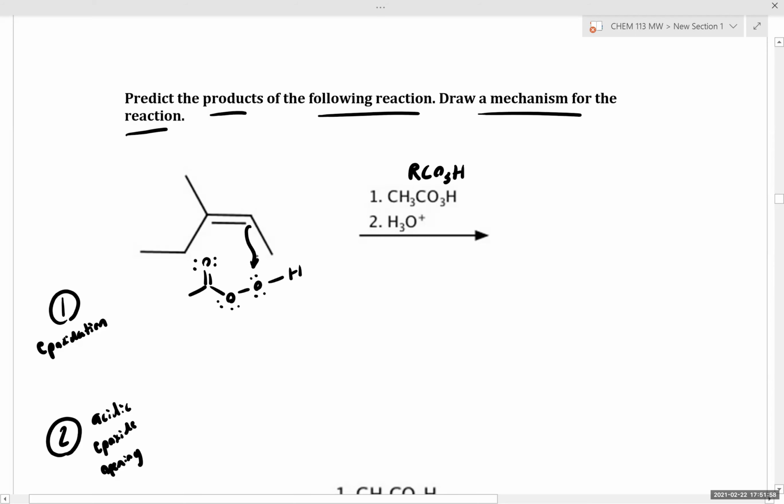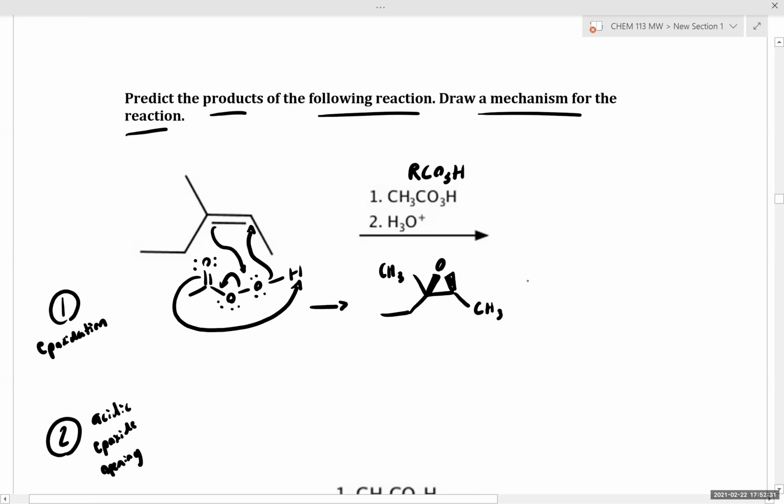So first, we have attack, we break our oxygen-oxygen bond, we pull off our proton, let me draw it like this, and then we form a carbon-oxygen bond. So at the end of this concerted mechanism, we get out an epoxide as a mixture of enantiomers. I'm going to draw the epoxide on the top face just for convenience. So we end up with the following product plus the enantiomer. And the student responses reflected that for this first step.